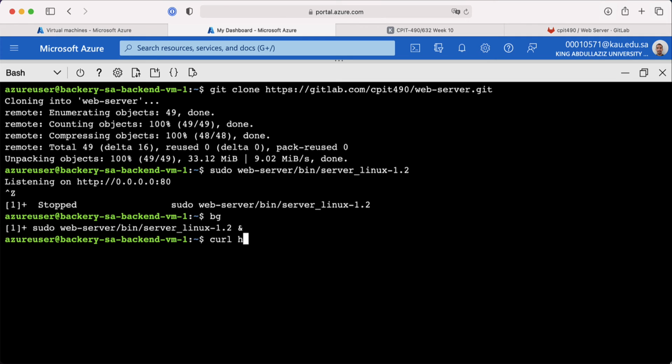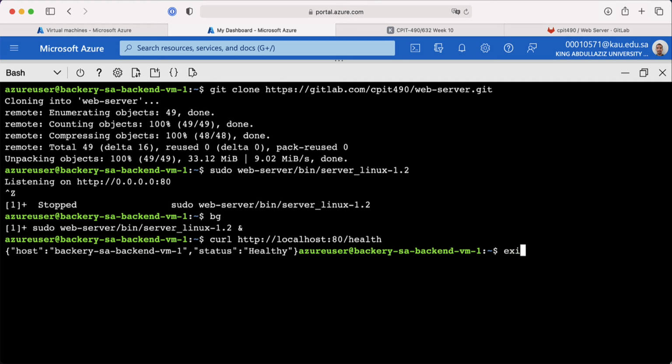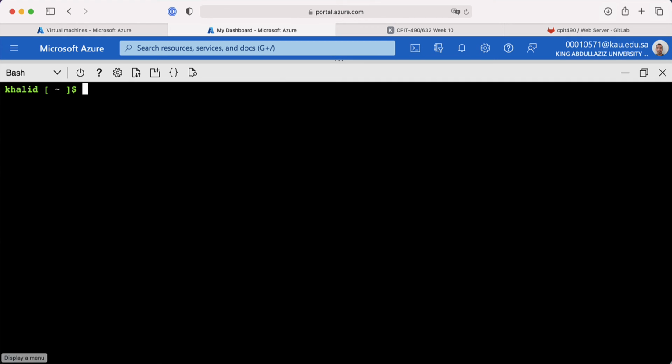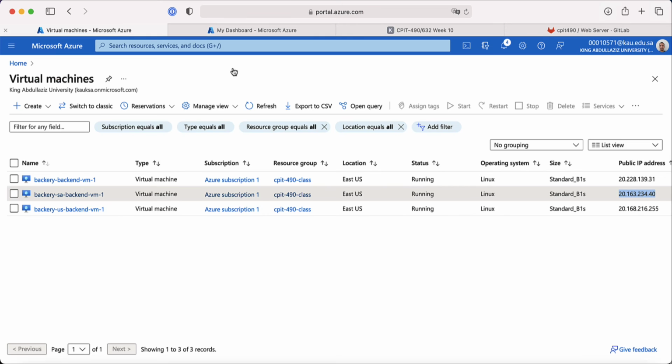Alright, curl HTTP localhost. You don't need to specify 80 if you want. This is how you do it. And then health, and it's running. So exit this instance. Do the third.